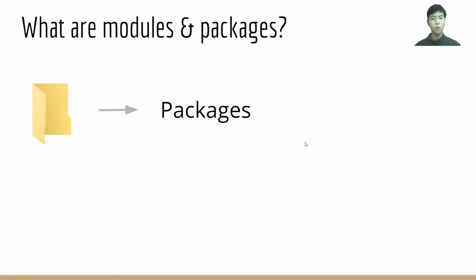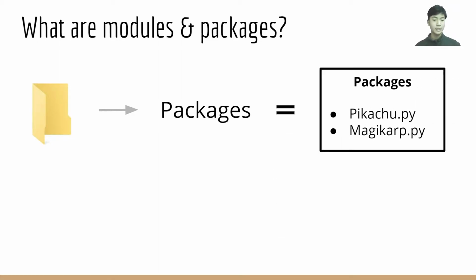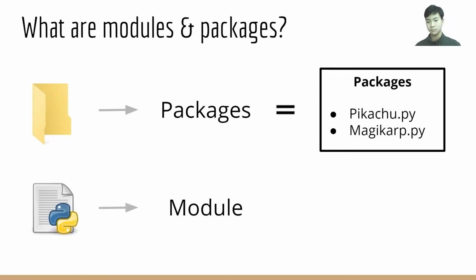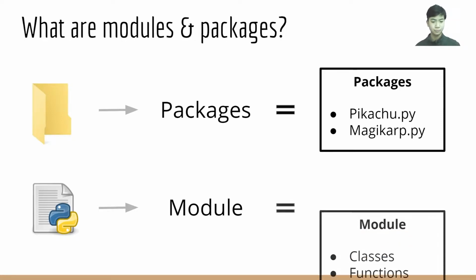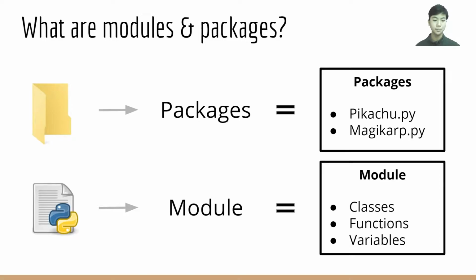So first off, what are modules and packages? Well, a package is just a way of saying a folder to store modules in. And inside of the packages, there can be multiple modules. A module is a .py file, like Pikachu.py or Magikarp.py. A module is any .py file, so any Python file is classified as a module. Inside of the module, there can be multiple objects of Python, such as classes, variables, and functions.